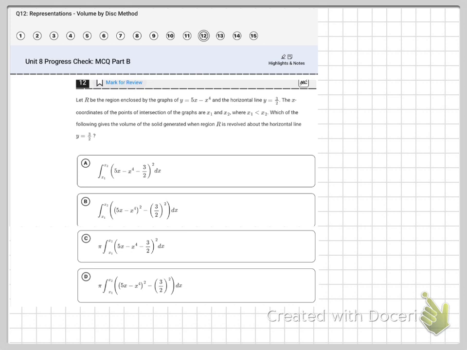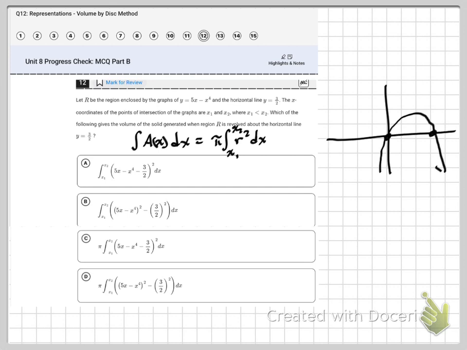We know that our integral should be the area, and we're going to be doing the integral with respect to x because we have a horizontal axis of revolution. And because it's a volume of revolution problem, we know our area function is pi r squared. So we're going to have a pi, an r, squared, all with respect to x, and we're going to need an x sub 1 down here and x sub 2. Ooh, maybe that's why they have the x sub 1, x sub 2. Anyways, let's move forward. Let's draw a visual here.